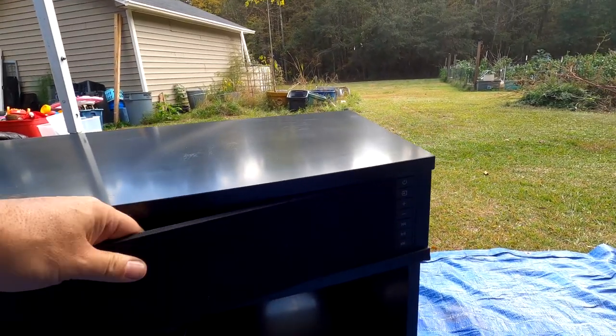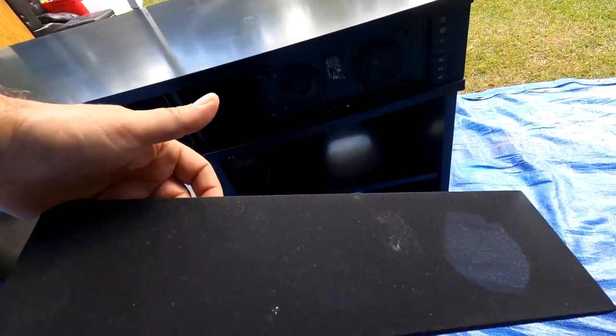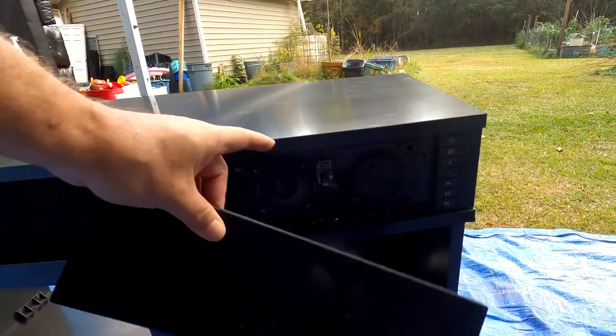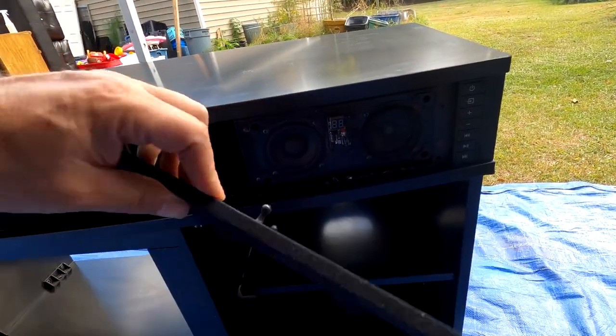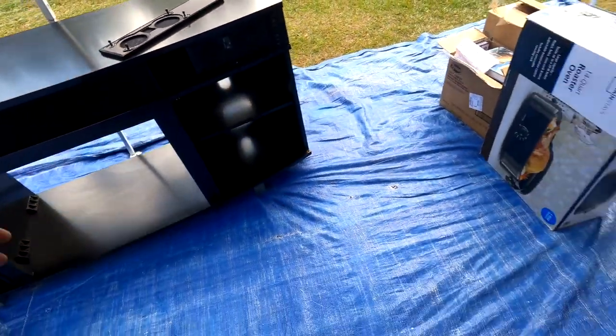Yeah, there we go. So we got to clean inside there and clean these off so that they look really nice. Doesn't say Bose or nothing, does it? No, but it does have like little numbers on there, so that's kind of cool. So it'll show in the screen right here. Yeah, all right, so we've got that going for us. Let me move on, because that'll take me too long with one hand.